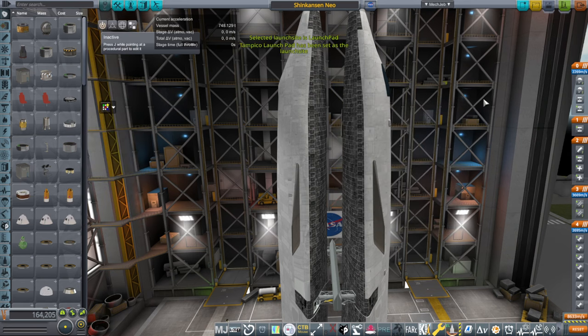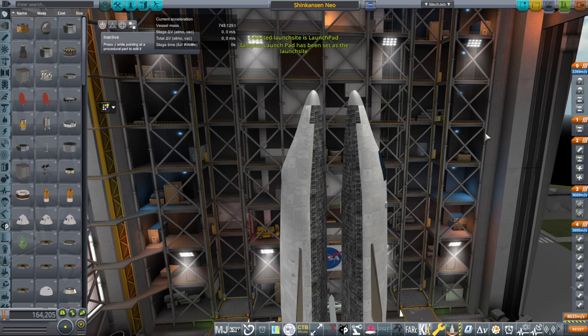We will do a re-entry test. We had done a re-entry test sort of accidentally last time because we were left suborbital, and it did survive re-entry, which is good, but we haven't actually made it to the runway. We'll see how that works.